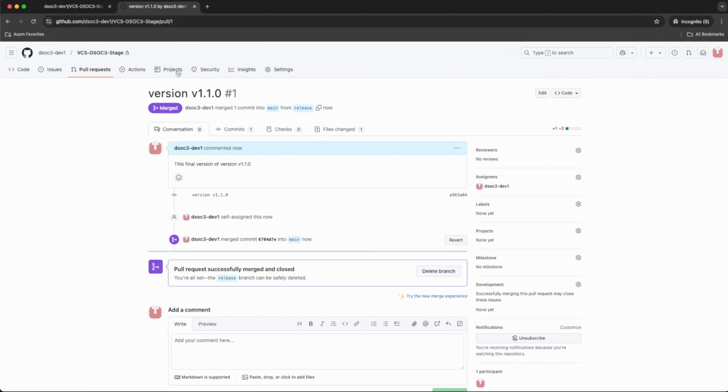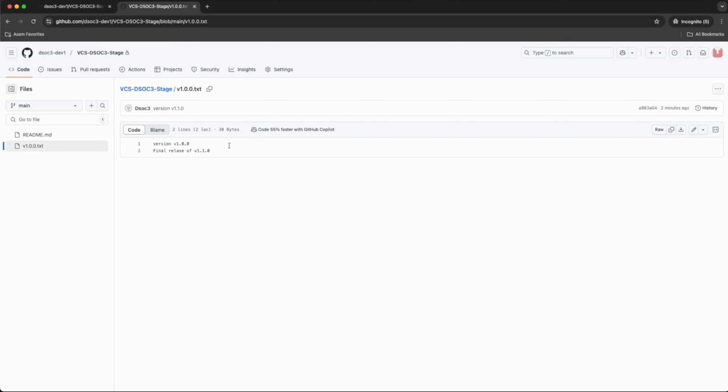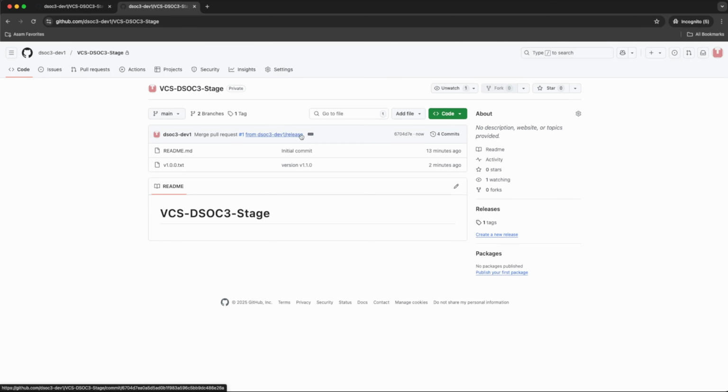Okay, now if I go back to my repository, what happened? I still did not delete the branch, but I have the code, right? And I could see the code over here. If I go over here, you could see it says plus. When you see the changes online, red means those lines were removed or deleted. Plus means the lines or content have been added. By which you can see the lines over here. It's okay, we merged, all good.